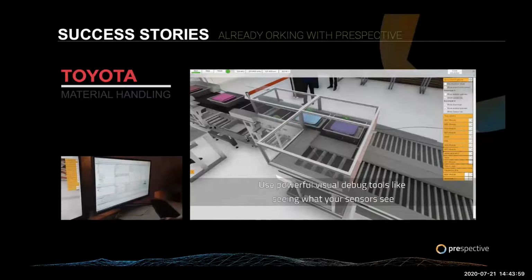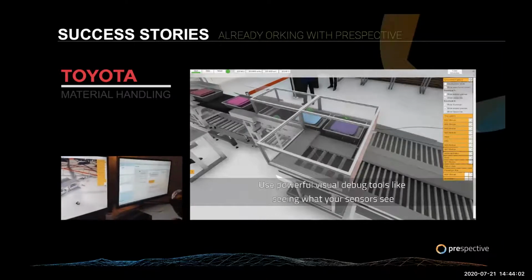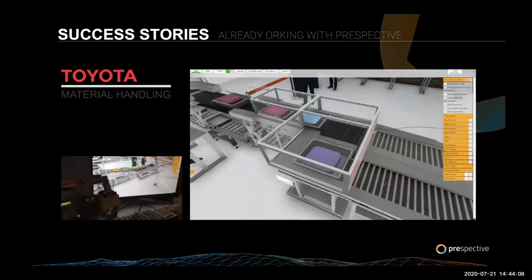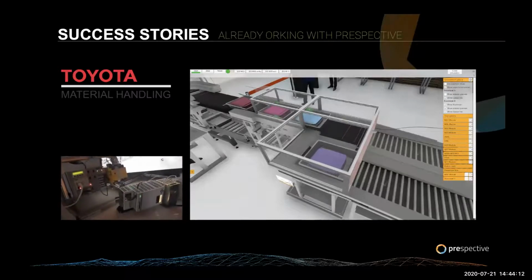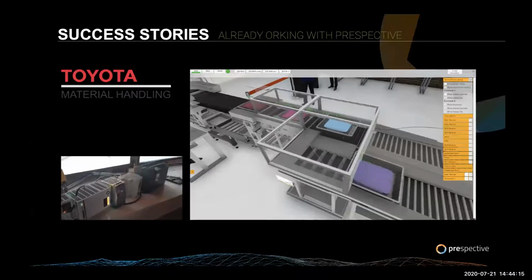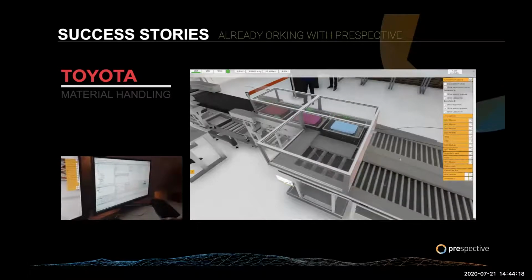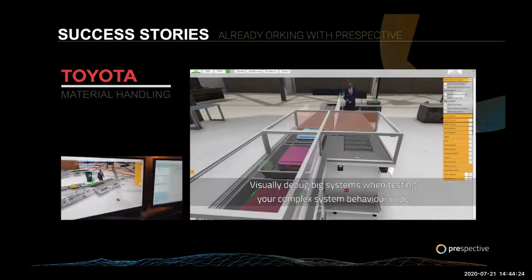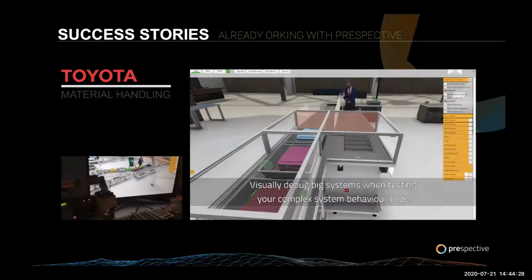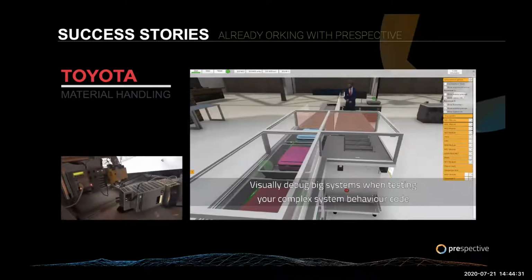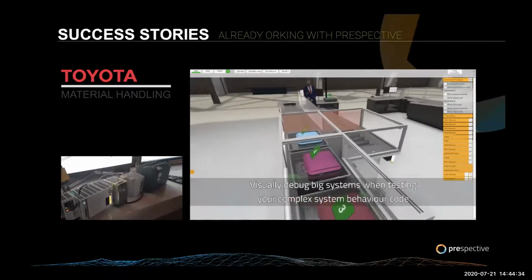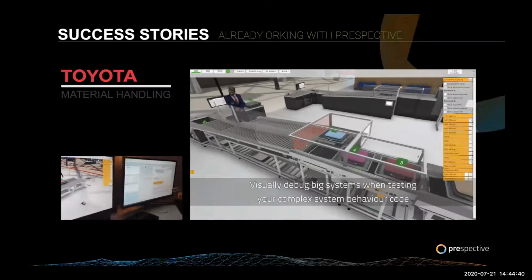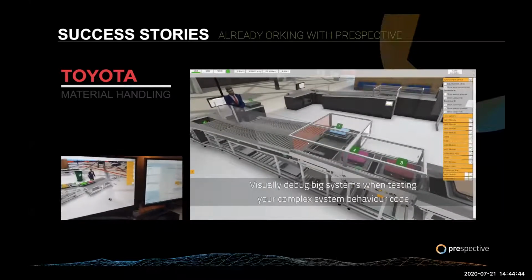And then one of Toyota's subsidiaries is a company that is a world player on baggage handling systems. I've seen on the video here, it's hard to see actually, but there are red and green lines that show what the virtual sensors see. So they use PREspective for setting up this entire virtual environment to debug the machine and see if the software works correctly. And once set up, they just let the machine run for hours and hours and pretty much wait and see if something happens that they did not anticipate, and of course debug it in real time. And what's pretty awesome is that Unity allows them to use certain assets as well in this scene, such as avatars and luggage. And on the video on the left, by the way, you see that the virtual model is actually hooked onto the actual PLC.